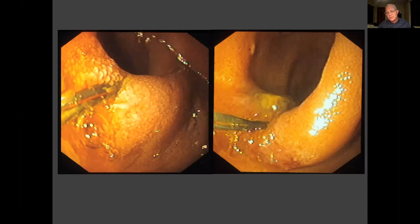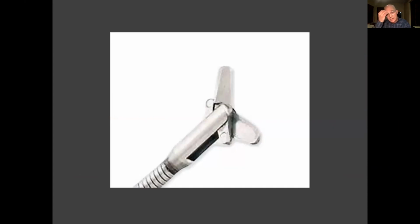Another thing that you could consider that I've done with a string foreign body in a cat is you could use endoscopic scissors, and you could cut that and allow the piece that's further down to go ahead and pass rectally, and then pull the rest of that out. So that's an option to consider.